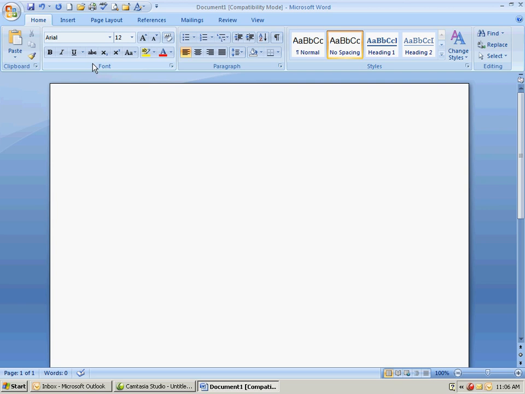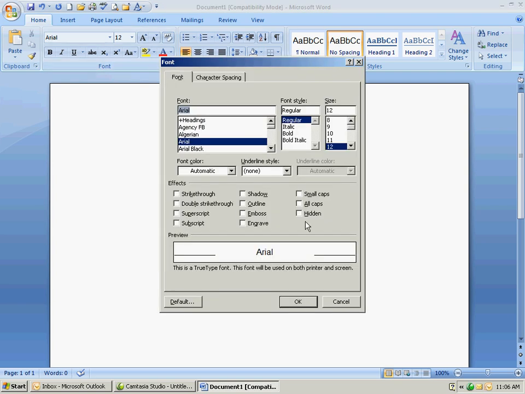To make a default font, you go to where it says Font down at the bottom here, and you see this little arrow, and you click on that arrow, and it gives you this box here. And then you set whatever font you want to be default. Arial's a good one. Times New Roman. Courier's okay. Generally, it's regular, and generally the standard reading size is 12.